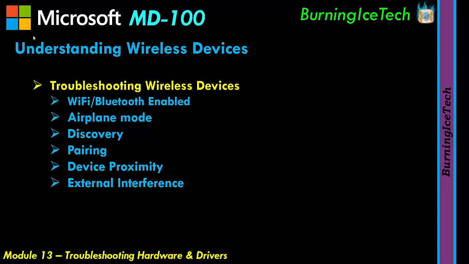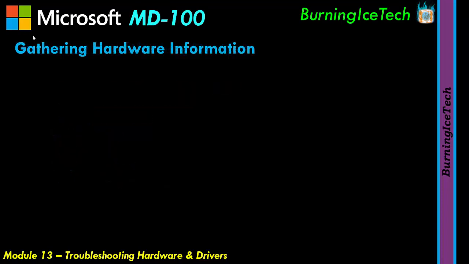Alright, so let's take a look at gathering hardware information. If I would like to get information about my machine or my client's or my user's machine, how or where can this be done? The tools we're going to be giving you here, for the most part, are obviously going to be Microsoft tools, not third party.